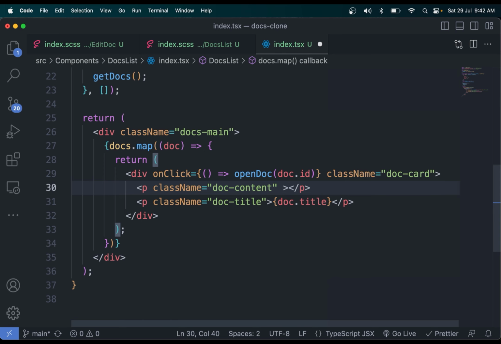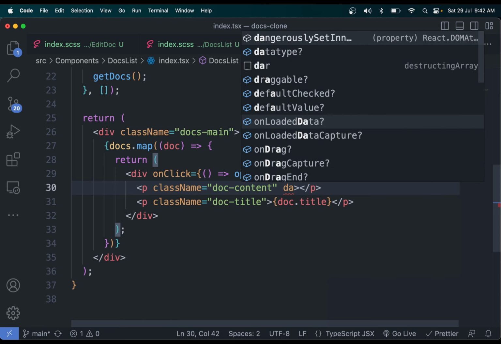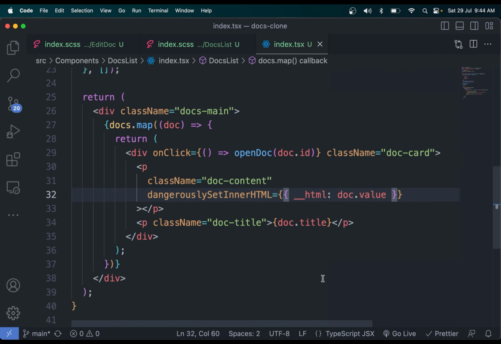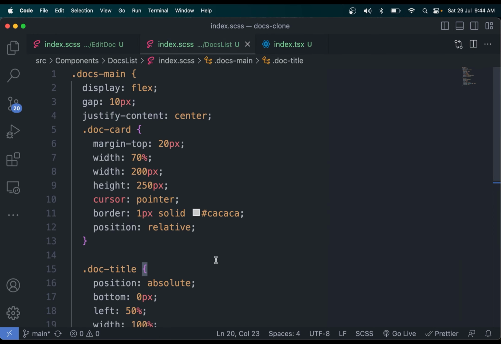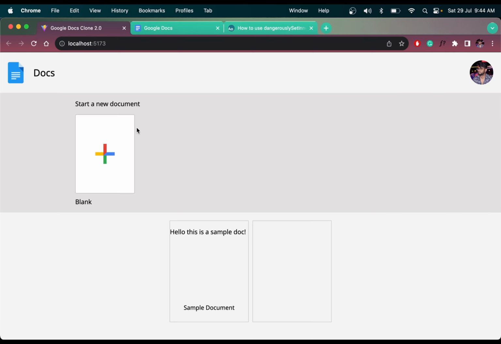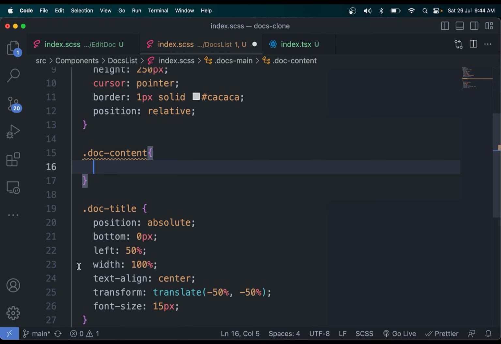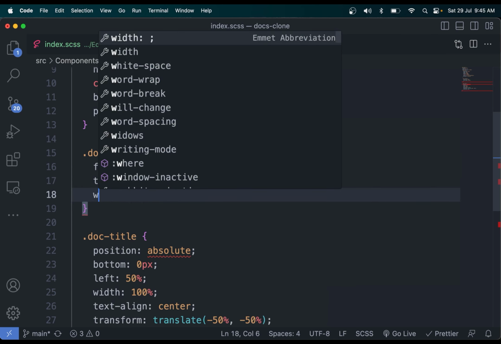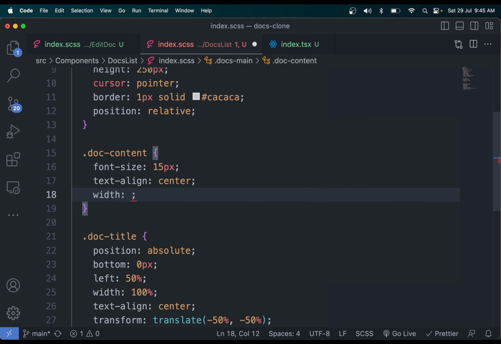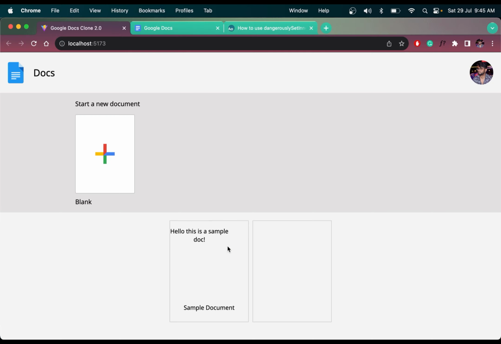So we can simply do dangerously set inner HTML. So the doc content should be here, and we can change the font size as same, which is 15 pixels. Make text align as center, and say width should be 40 or 50 px. It is too small, so make 150.